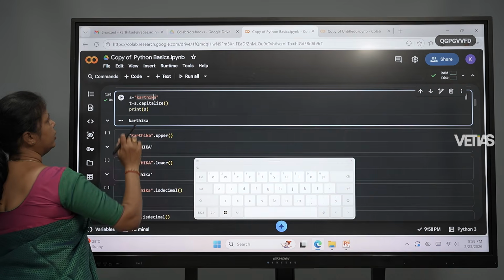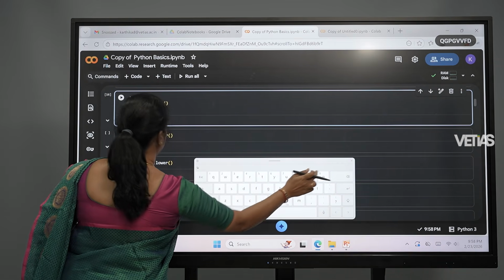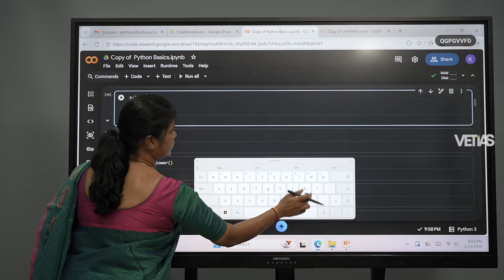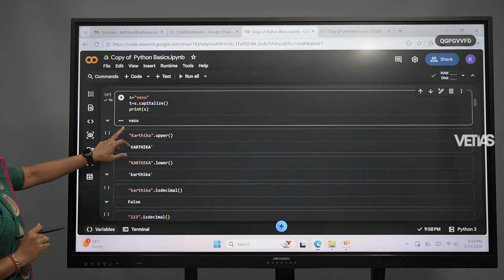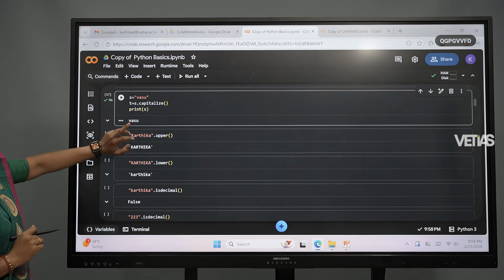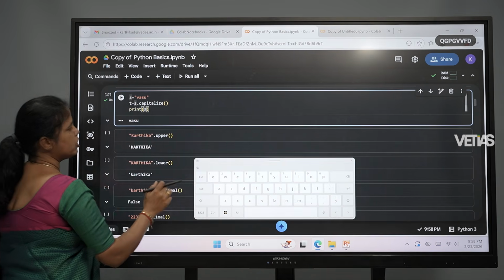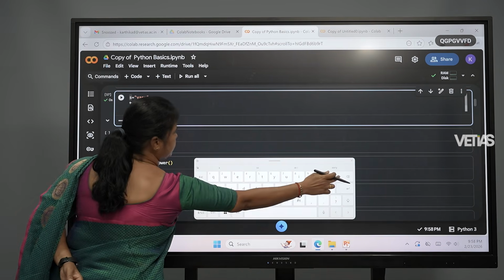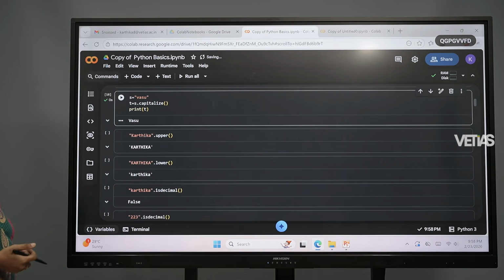Now instead of Kartika, I would like to change this to Vasu. You can see we haven't executed T, we just executed S here, so it just prints the same Vasu. Now if I try to execute T here, you can find the difference of using capitalize. The first letter alone has been converted into a capital case.